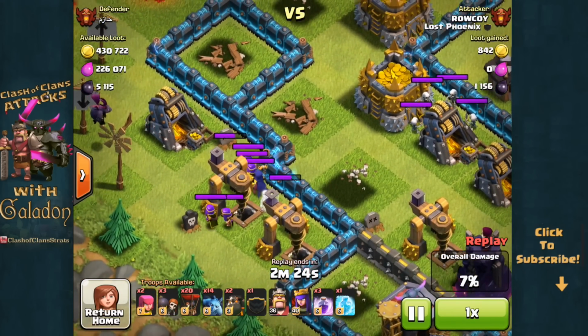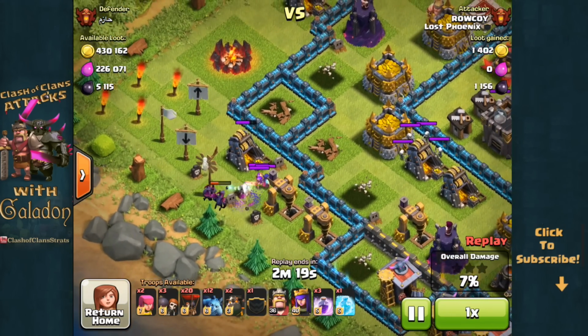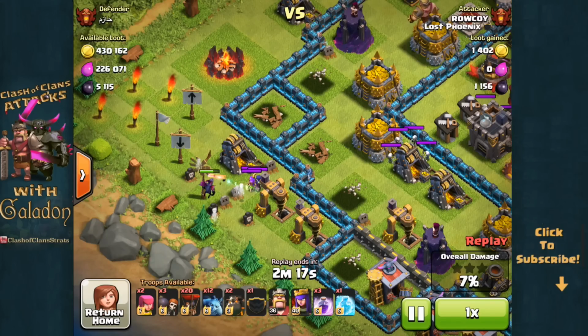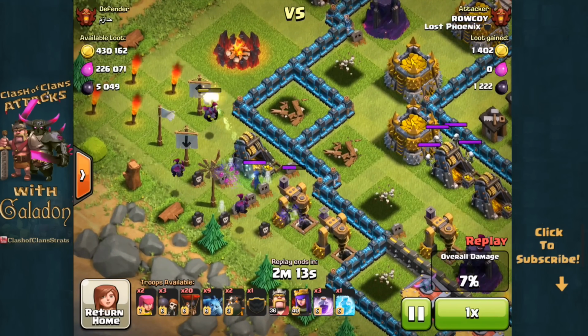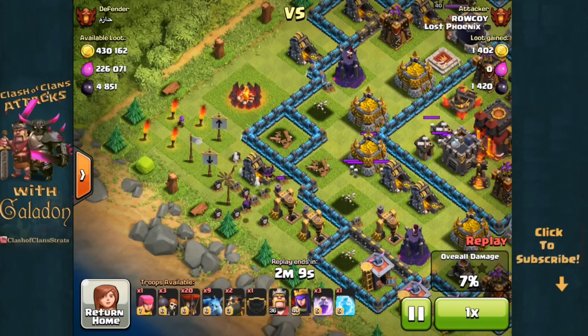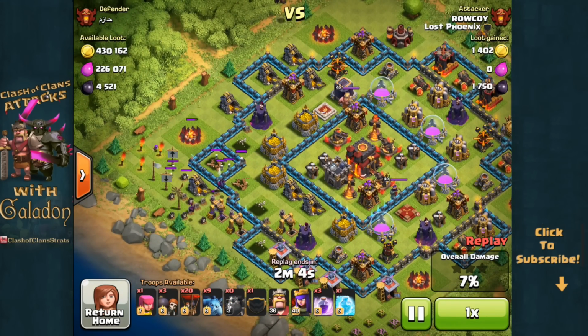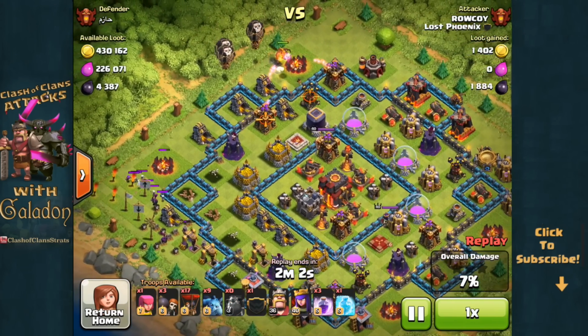So he's starting out using that splash damage to try to take out the defensive clan castle troops. Doesn't quite work right away, so he's got to use a few more to try to get that witch out of the picture first before sending in the rest of his troops. And wisely, he does take his time, finally gets the witch out of the way. Just a few skeletons left to deal with. He drops an archer on the outside that will draw those skeletons.